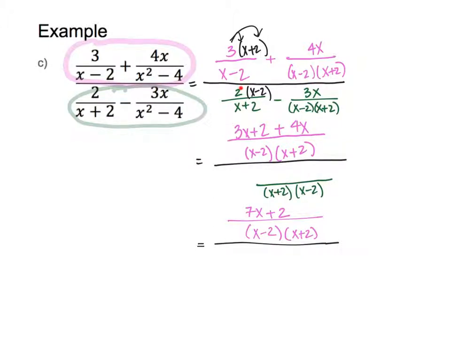So if I go ahead and distribute this 2, let's write it right here. So that would be 2x minus 4 minus 3x. And so when I'm taking this fraction, like I said, I'm only focusing on the green fraction here. I'm going to write it here. So this fraction is, if I combine the top, 2x minus 3x gives me negative x minus 4 over x plus 2, x minus 2. Okay, so when I look at this here, I've simplified the top and I've simplified the bottom.